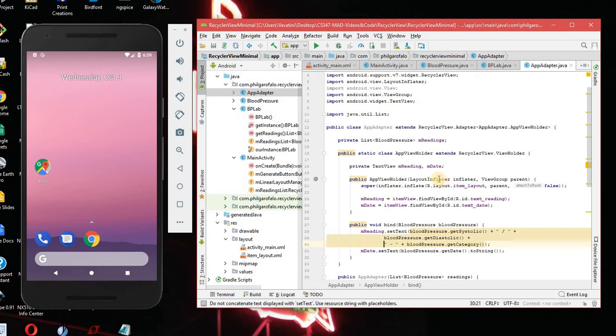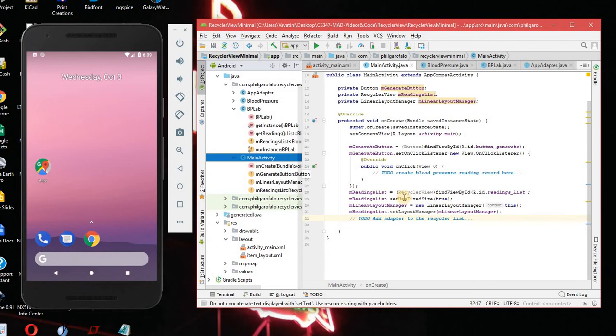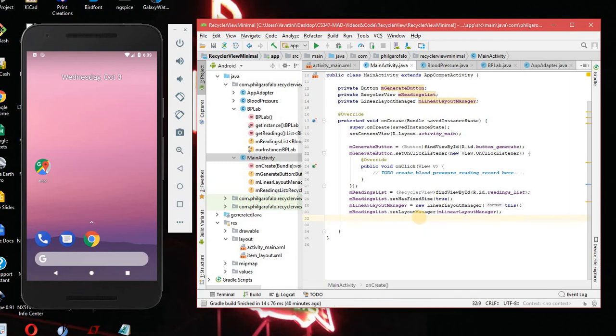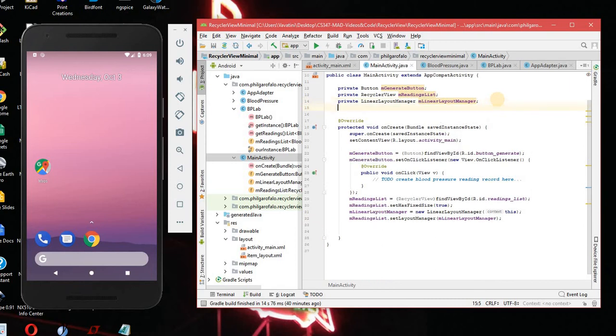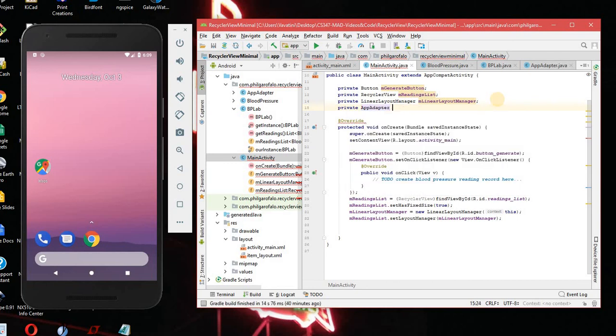Okay, and now what we're going to do is flesh out the main activity. Now that we created our adapter, we're going to add the adapter to our RecyclerView. We need to add a reference to our adapter here at the top of our main activity, and we're going to call it app adapter.